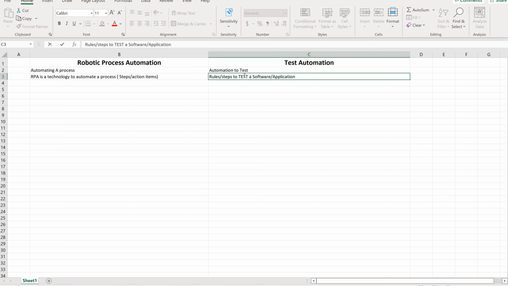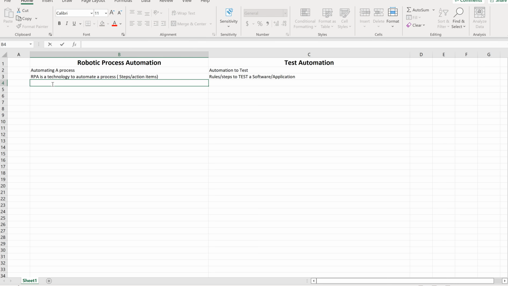So this is also an automation because we need to test an application or software repeatedly, passing some n number of entries, right? So in such scenarios we'll go for automation. Instead of manually testing some software or application, we definitely need an automation to do it. So in that case we'll go for test automation, which is nothing but strict rules or clear instructions or steps to test a software or an application. That's it.